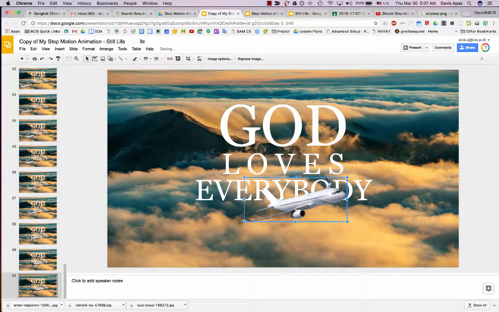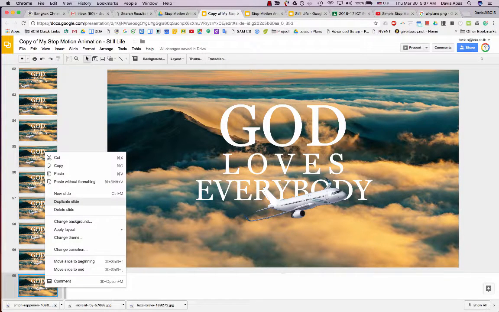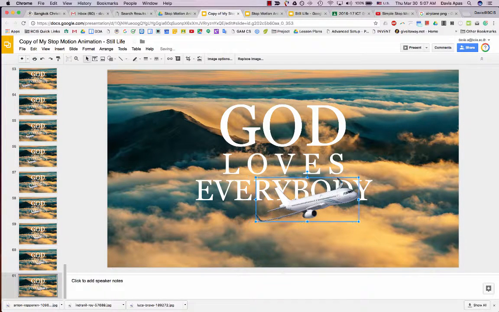So I'm pressing my arrow keys up and down and right to position my airplane.